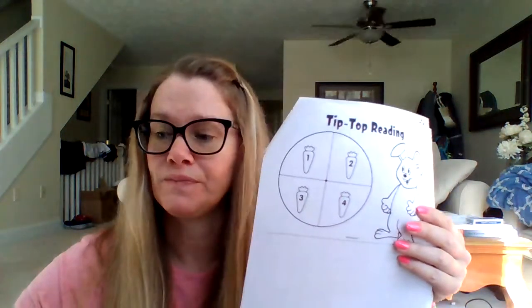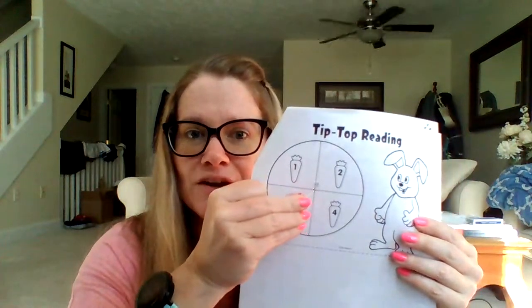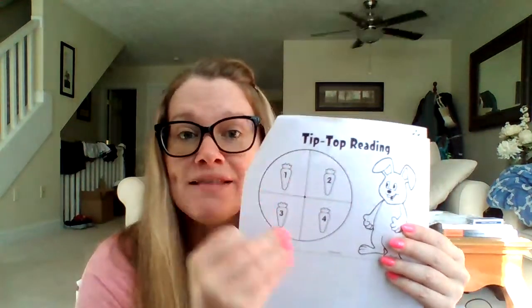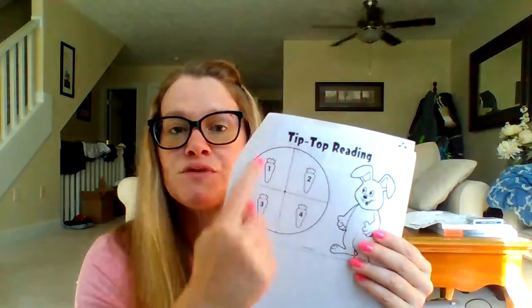There is a spinner, and I've shown you a few times how to use those spinners. So you lay it on the floor, get a trusty paper clip, put it on there, put a pencil or a pen down, and spin the paper clip, right? So you spin it, and it tells you what number column for the word, and then you pick one of the words in that column to read. And if you're able to read it correctly, then you get to either color it, but if you want to reuse this, you might want to put an object, a penny, a bean, a button, what have you, on top of there, okay?